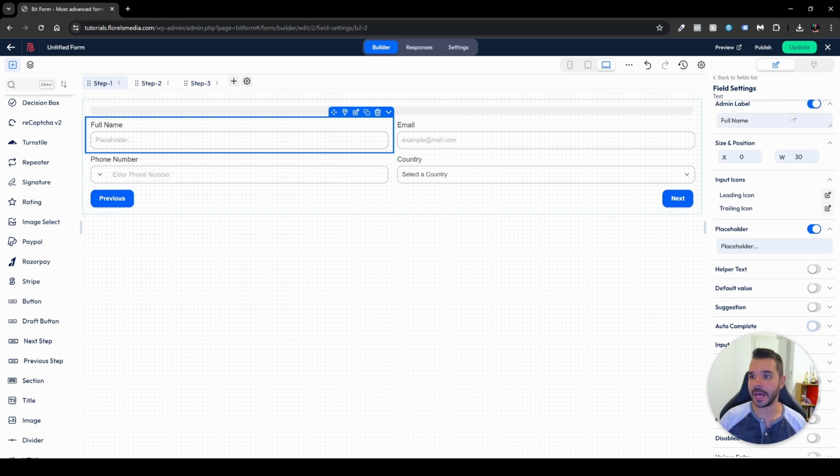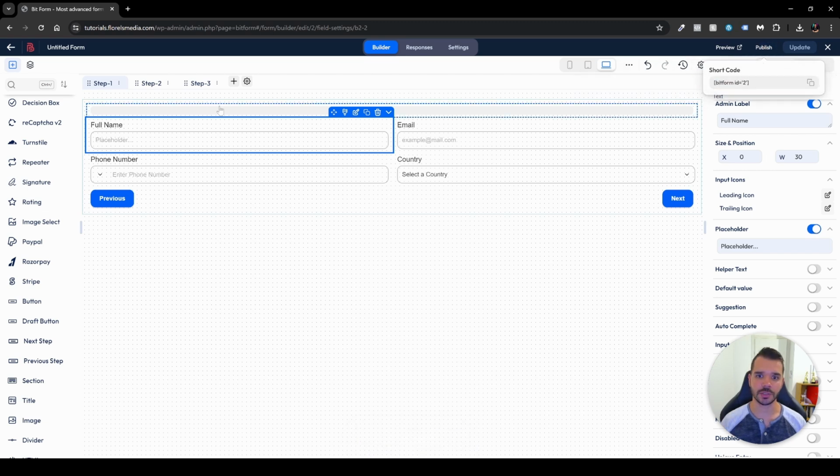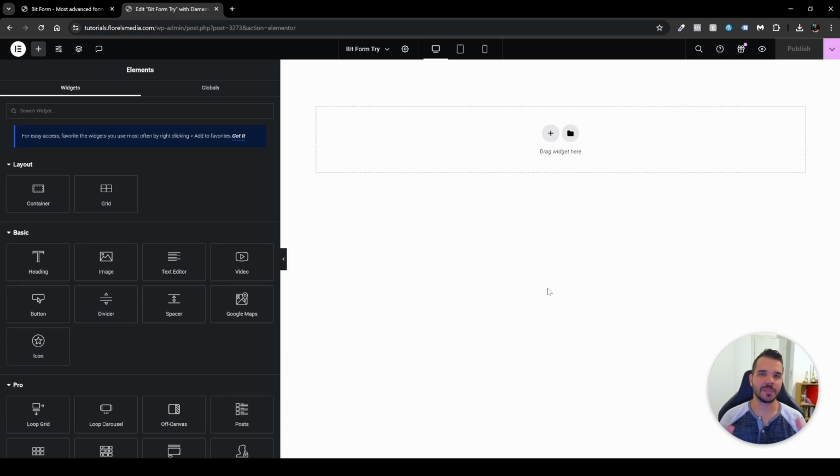As we usually do, head over, update the form, and then click the publish button over here, and then just copy the shortcode over here. So let's head over to our Elementor page builder. I've already set up a specific page where we can just paste our shortcode and we'll be good to go. So in this page, the only thing that you need here, or in your page where you want to implement the Bit Form that we just created or that you have just created, you want to search for the shortcode over in the elements inside the sidebar of Elementor.